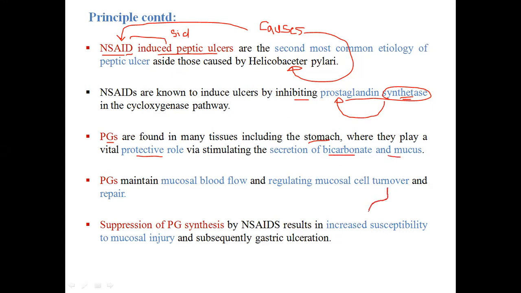Now you can see, for example, if this is a stomach, PGs create a protective covering by secreting mucus. This protective covering is nothing but mucus, secreted by prostaglandin. If prostaglandin is not present, this will not be present, and the protection will not be present, and there may be formation of ulceration. Because the acid is going to secrete at normal rate, and if protection is not available, it can cause ulceration. So this is one of the roles of PG, that is prostaglandin.